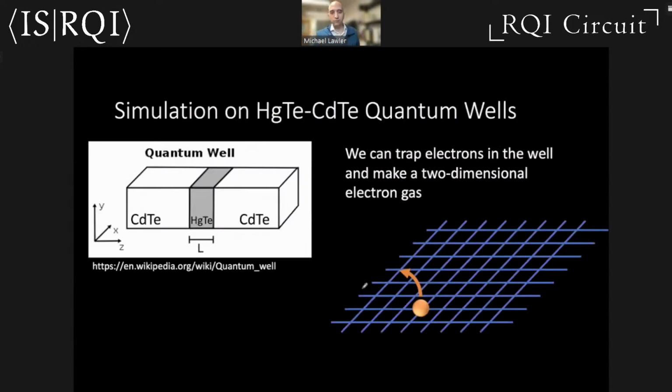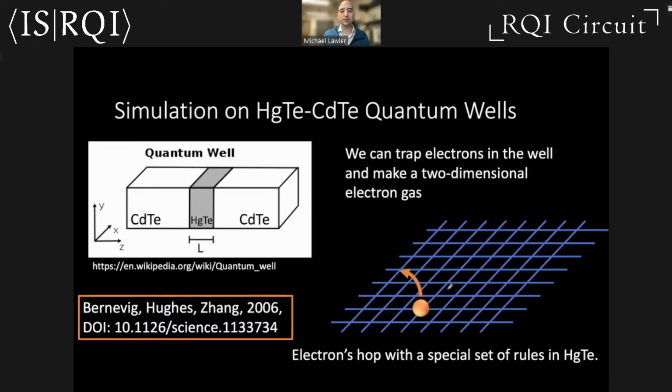So what we thought about, and this is something we could have actually grown at Binghamton University, is to grow a quantum well where we can trap electrons in a 2-dimensional layer. And we need a special quantum well: a mercury telluride, cadmium telluride quantum well, where these electrons have very special hopping properties so that they give us the topological material that I just mentioned. It was first proposed that it would do this in 2006 in a paper by Bernevig, Hughes, and Zhang. And this material was actually the first topological insulator material. I don't know if you've heard of topological insulators, but it made a big splash back in 2006 that our theory of insulators was incomplete, and that there are two classes of insulators, the topologically trivial and topologically non-trivial. And this paper proposed the first real material to exhibit topological insulating behavior.